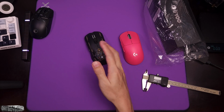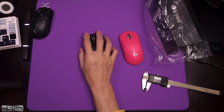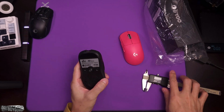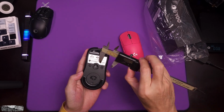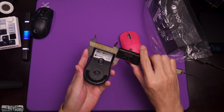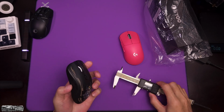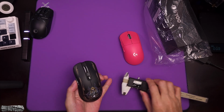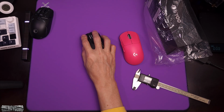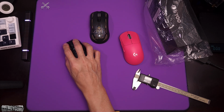It feels like an elongated medium-sized mouse. You know, I think the medium-sized mouse, I've explained this to you guys before. I would say this is a 56mm grip. So let's measure it. Yep, that's exactly what it is, a 56mm grip. Wow, I actually like this shape. Damn, these cheap mice are absolutely incredible.